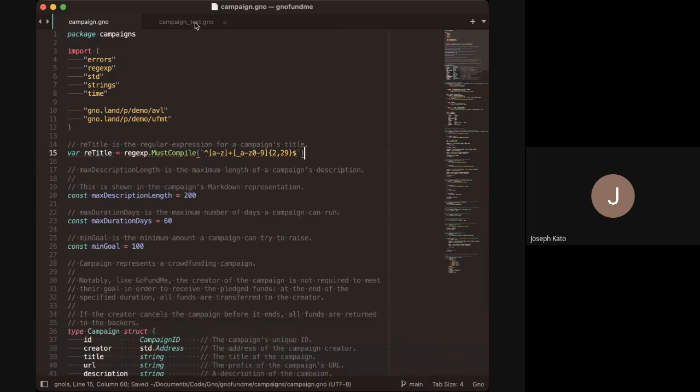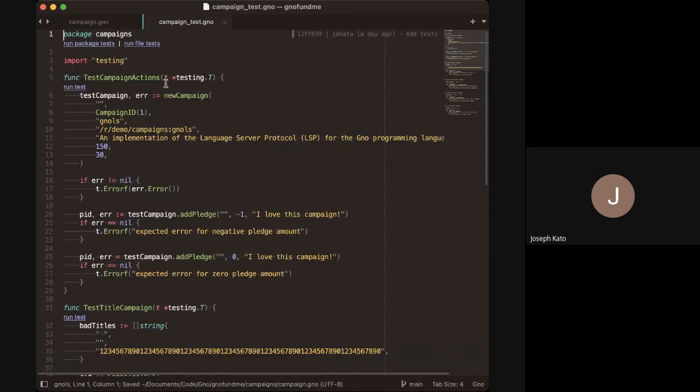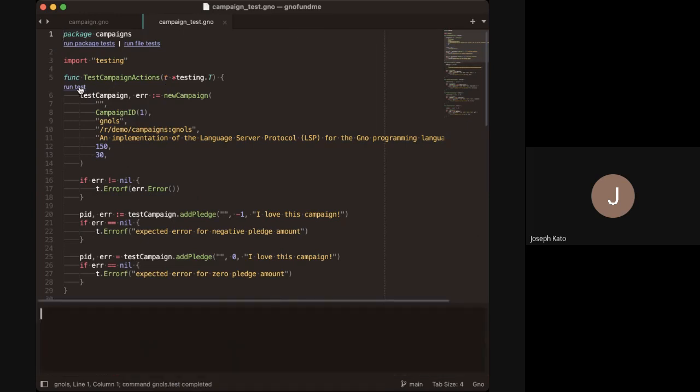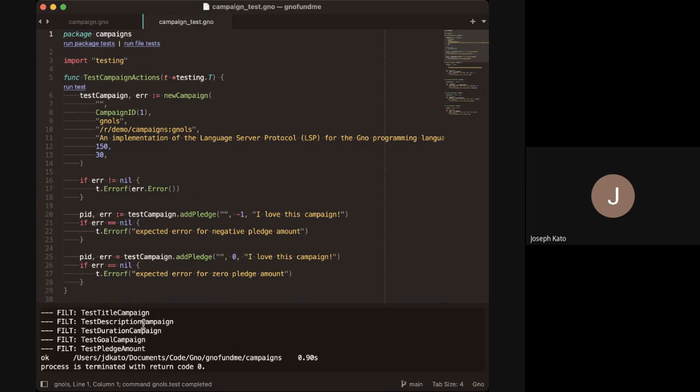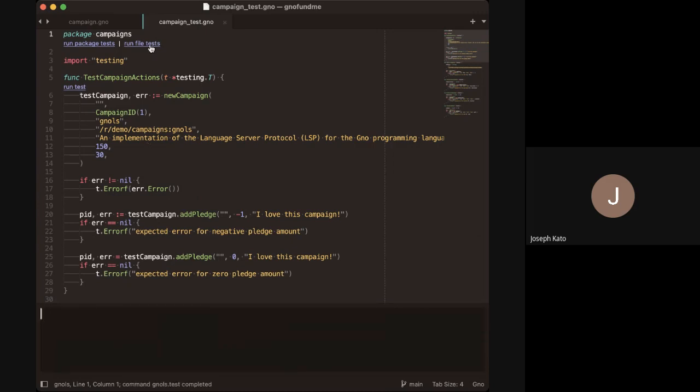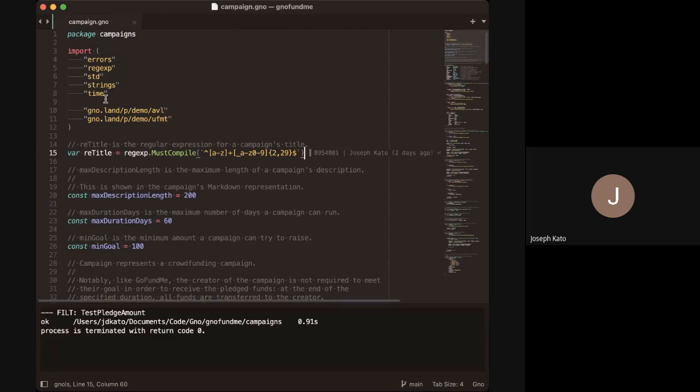And quickly, if I switch over to a test file, it shows some annotations that you can click on. This will run a single test and filters the other ones from the file. Or I can run all of them from the file. It will filter elsewhere from the package. And that's pretty much it for now.